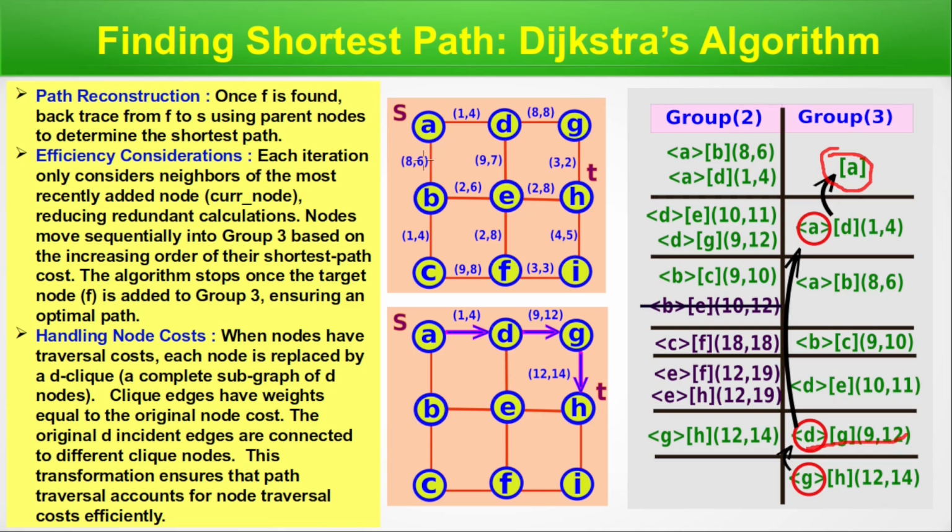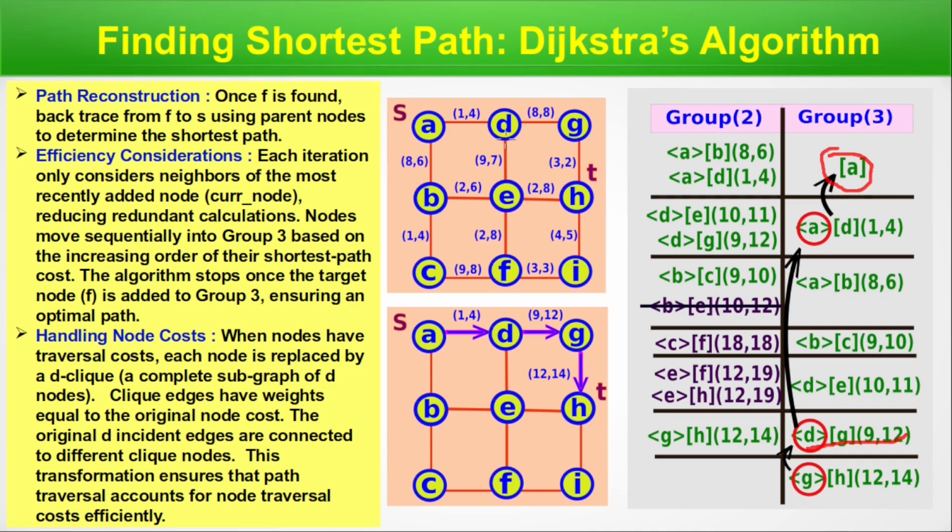Now let's try to go from this side. A to B is 8, 6, and that is known. Now from B we can move to E or to C. The value of B, 8, 6, is carried forward. B to E would be 8 plus 2, 10, and 6 plus 6, 12. B to C is 8 plus 1, 9, and 6 plus 4, 10. So B to C is 9, 10. Obviously, this is most costly, so it is not accepted.